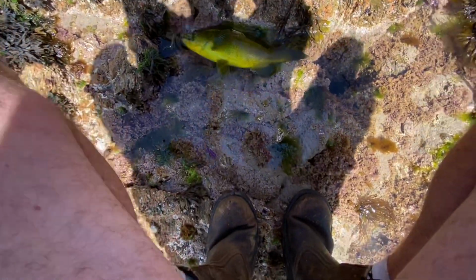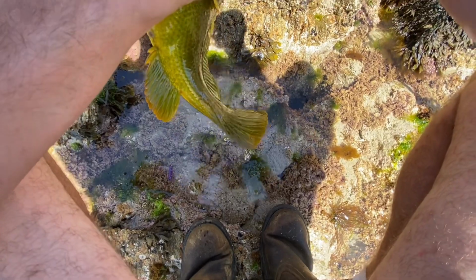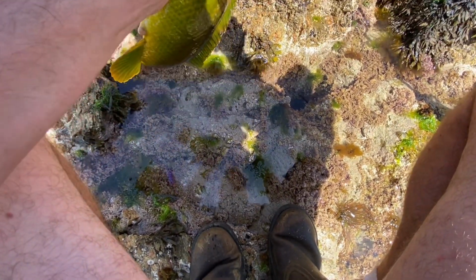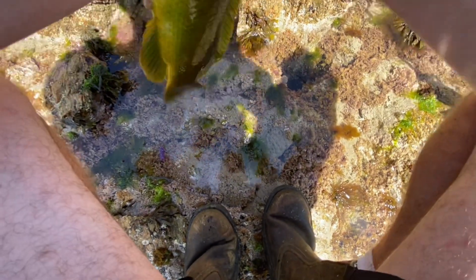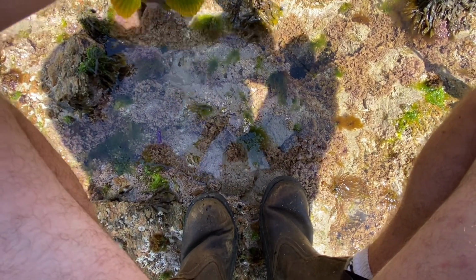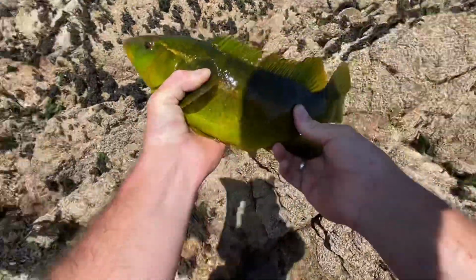So let's get him unhooked. Oh, come here, buddy. He's been in the pool, so he should be nice and lively. Oh, he wasn't coming off, that's for sure. Come on, buddy. Oh, that's well hooked. There we go, we got him. There we go. Check that out. What a beautiful fish.